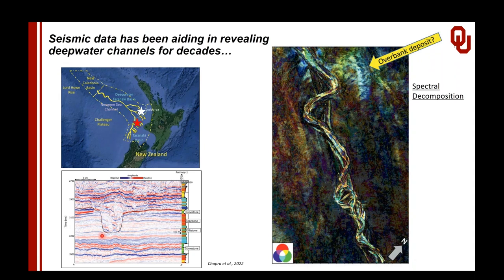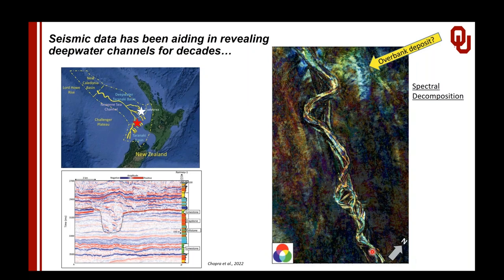One of the classic ways we look at channels in deepwater seismic is a method called spectral decomposition, which has been around for decades now. We take the seismic signal, break out particular frequency ranges, and then combine them back together with an RGB, red, green, blue, plot overlay. This is an example of that seismic channel shown more in a map view, where we can see the different iterations of the channel and how it changes sinuosity through time.